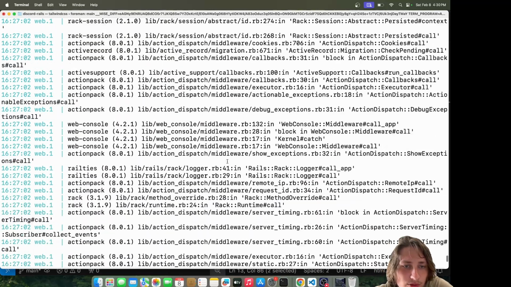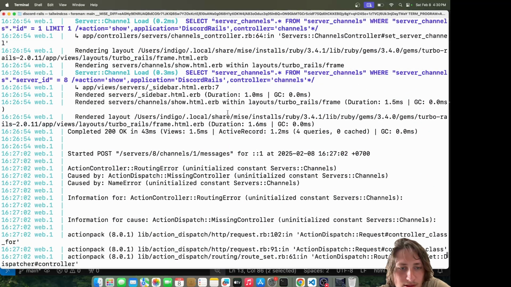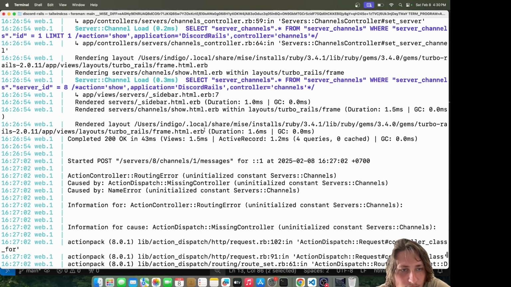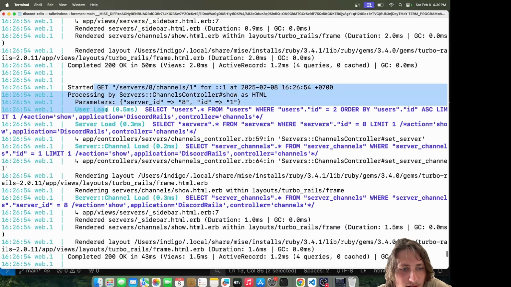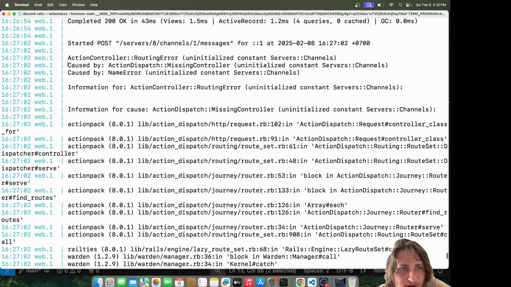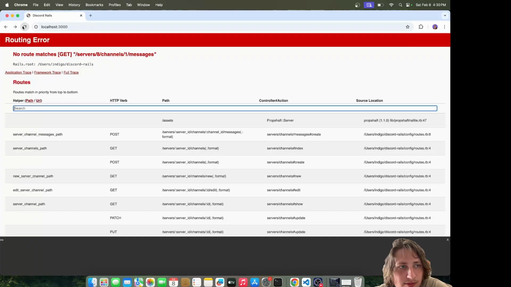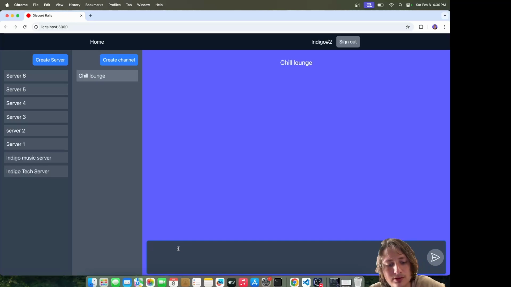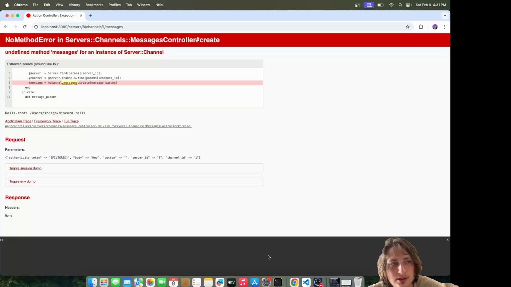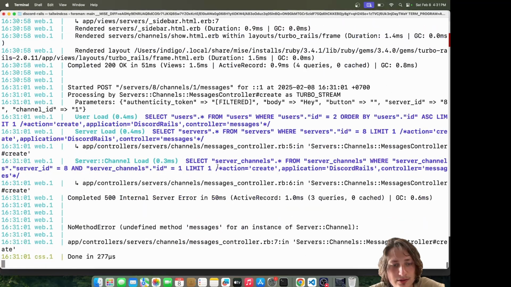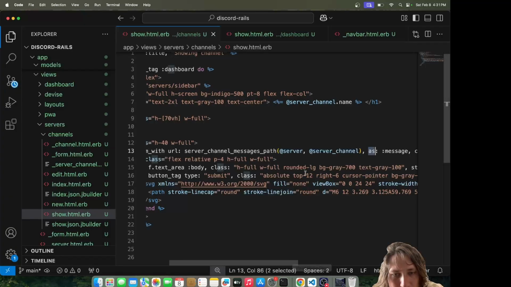But we can actually go into the console and look at the request that was sent and see what was sent. So right here, I actually don't see it. So let's go ahead and just try to redo this. I'm gonna go back to that server, send a new message, and boom. I'm gonna go to the terminal now, and I wanna see what was sent. If we see this post request right here, it looks like we're just passing the body directly. There's no nested message hash, which is usually what will happen.